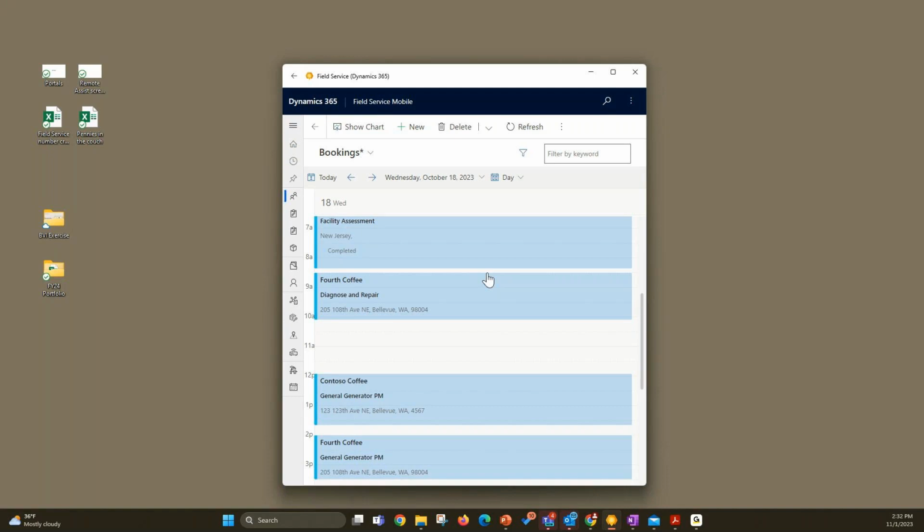There's a mobile app for Dynamics Field Service that's downloadable. So they can go on any mobile phone, tablet, or even PC form factor.